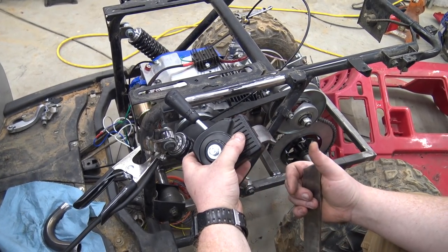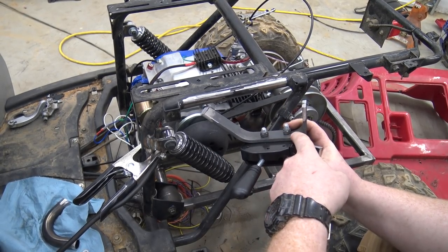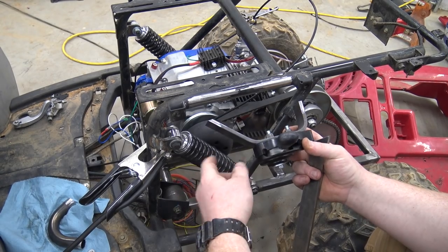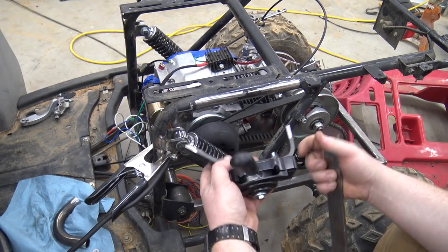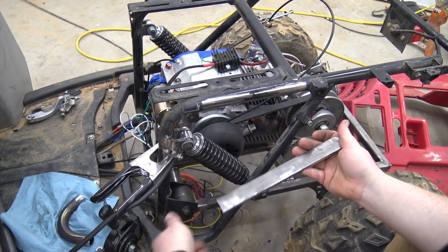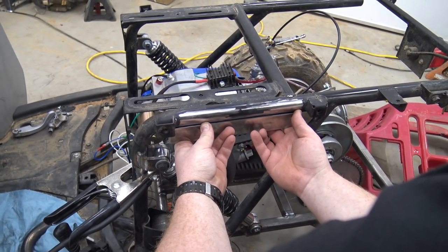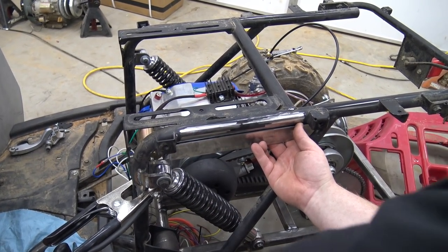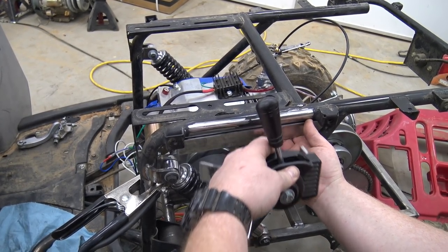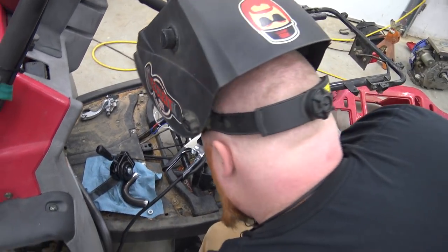We're ready to mount the shifter for the reverse rear end that Go Power Sports sells in their gearbox. We took this piece of quarter-inch, one-and-a-quarter-inch wide flat stock and did a 90 and a 45-degree bend, and drilled the holes. That plate is mounted behind this piece. We'll set the flat stock in there and weld it right there, then this piece sets like that and welds to it — then we'll show you how it comes through the plastic.